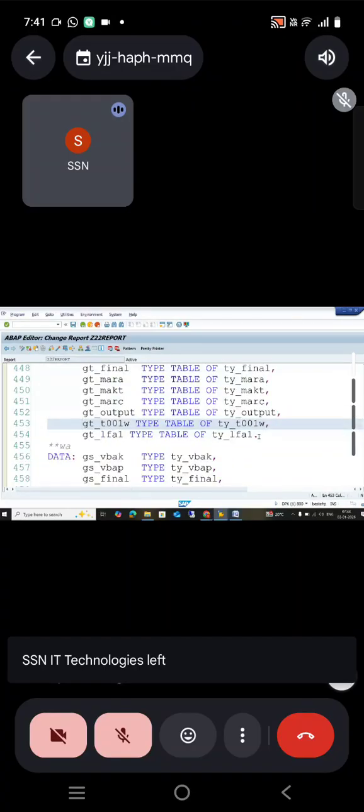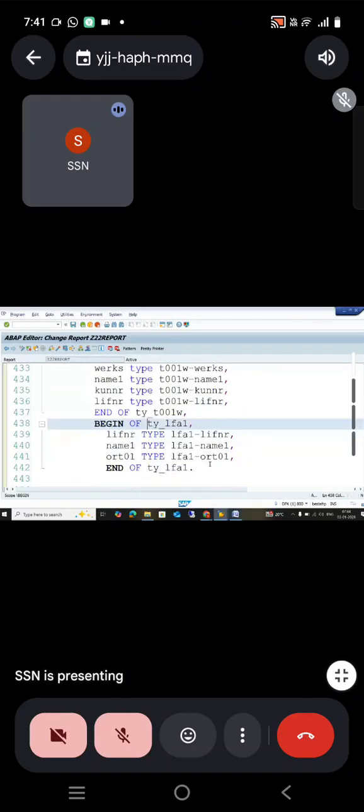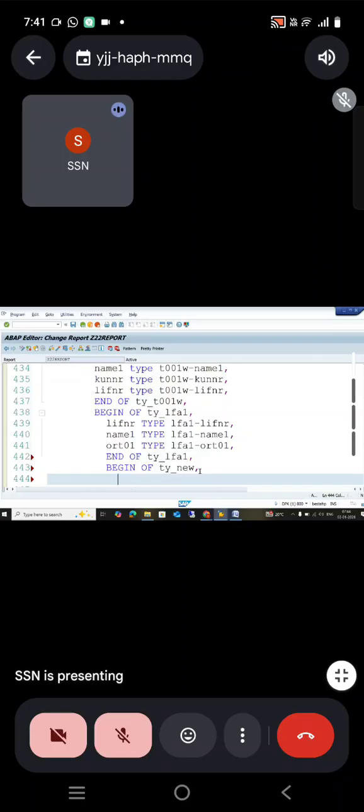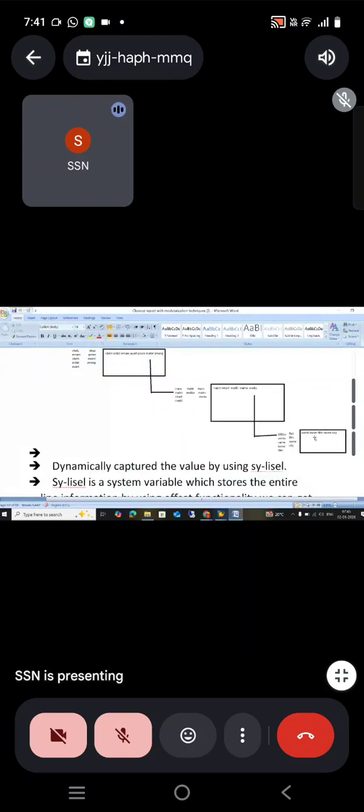For that, first we need to declare one structure with the fields you want in the output. So begin of ty_new or output, whatever you want you can write. And after that, what and all I want to display in the output: werks, kunnr, vendor, name and city.